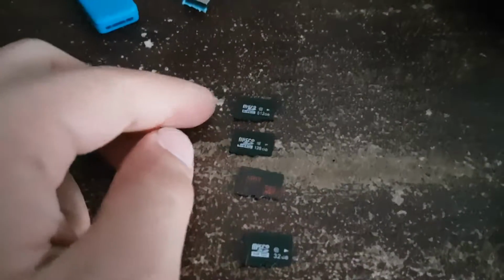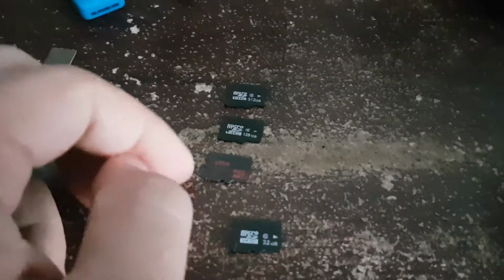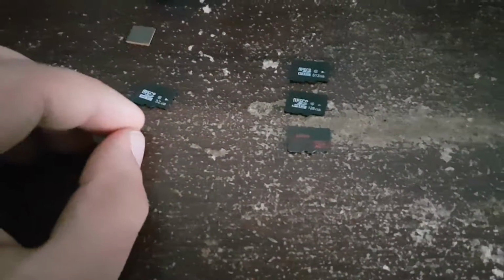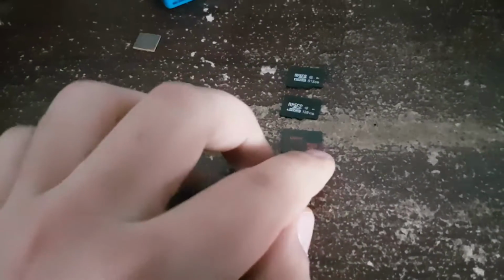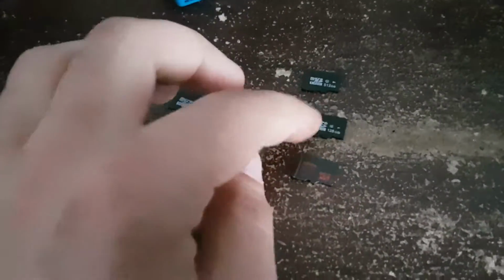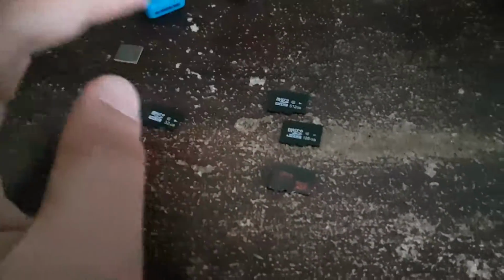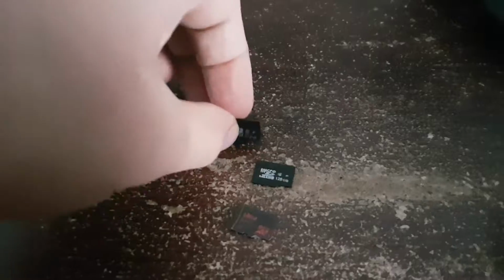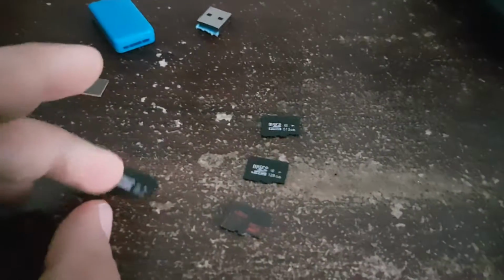These were bought on a website for $2 each, which is ridiculously cheap. Because $2 for even a 32 gigabyte is still really cheap. Because 32 gigabytes is worth, I think, what, 20, maybe $30, if I'm right? I don't know. I don't remember. As for these, 64, 128, 512 would be worth like at least hundreds. The 512 would be worth at least 100, if not $200, probably. Because it's a lot of memory and a little chip, and they're worth a lot of money.